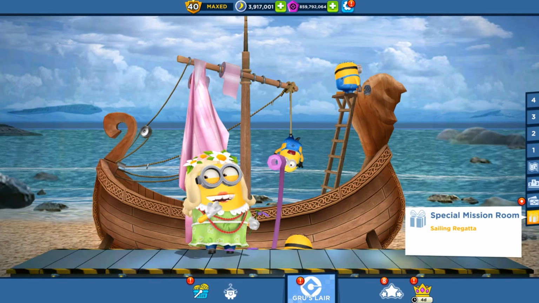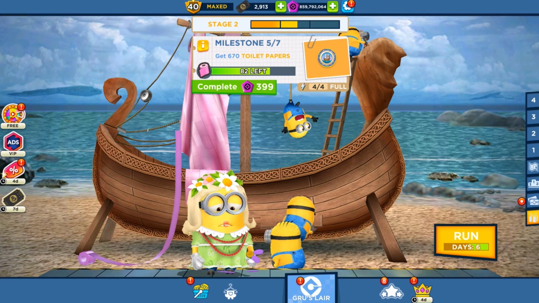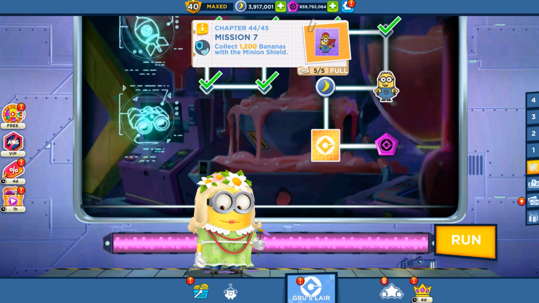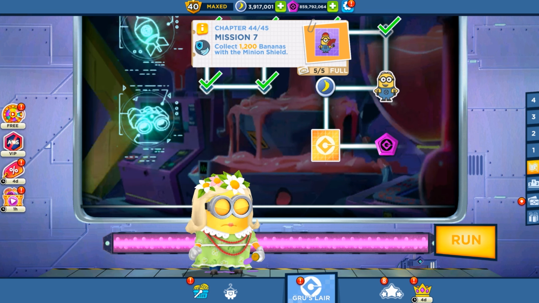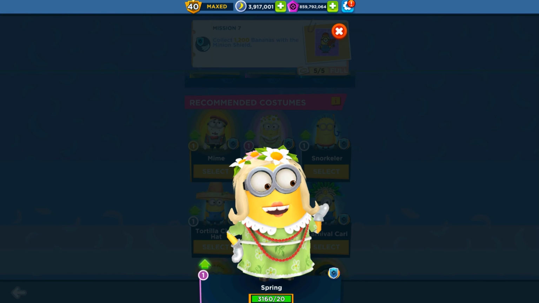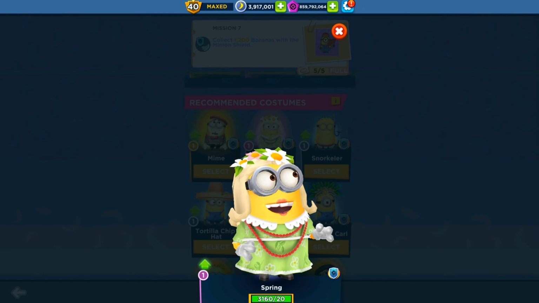Today we are playing Minion Rush. We have decided to complete Despicable Ops missions. So we have the Spring Minion, and in Chapter 44, Mission 7 will be completed after we collect 1,200 bananas with the Minion Shield. So we are ready, let's run!